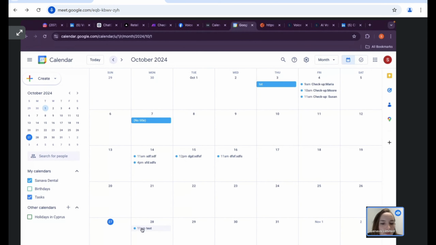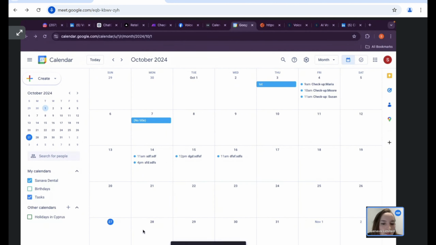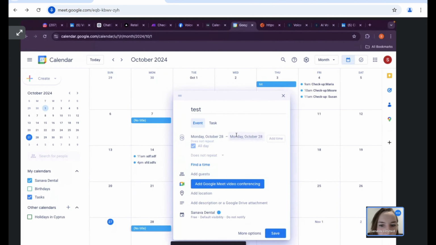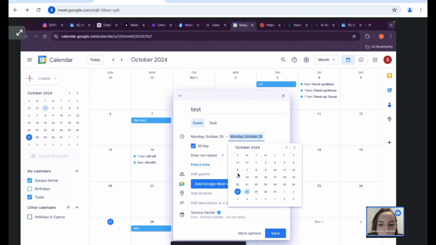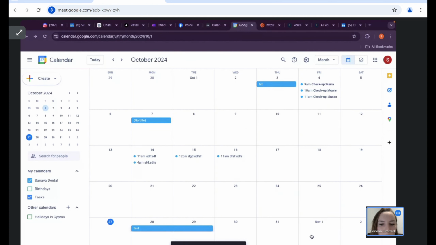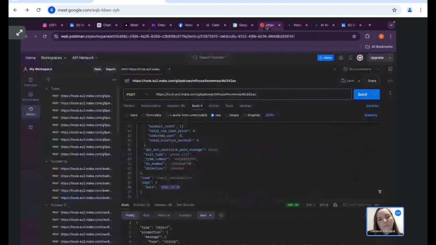And now let's make these two days unavailable. So I'm going to delete this, and I'm going to be busy for the whole day today and tomorrow until the 29th. So now we should follow the other path because our preferred date is not available. Let's test this again. Okay, now I'm requesting again.